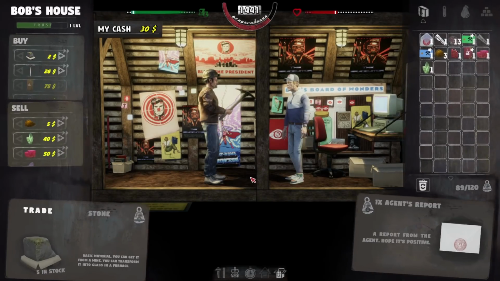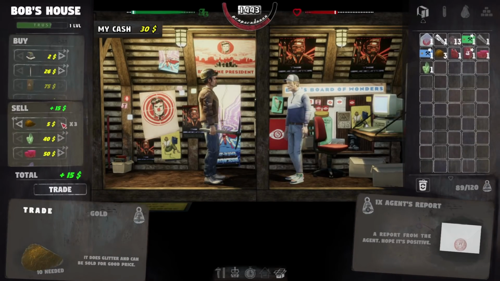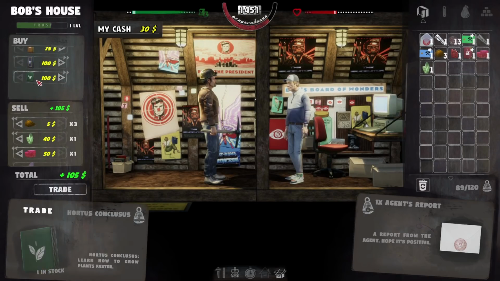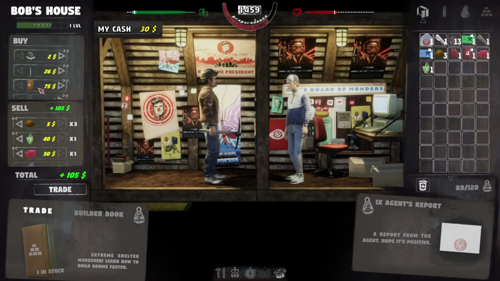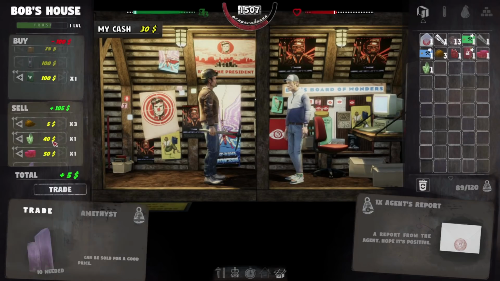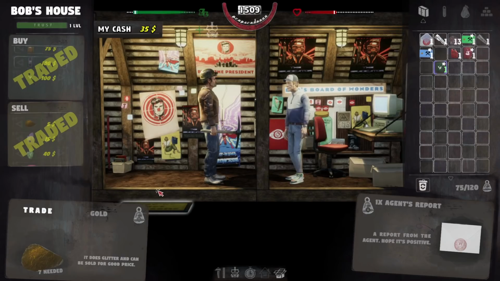Yeah, let's do some trading, Bob. Absolutely. Would you like all this gold? Would you like an emerald? Wow. And would you like a ruby? We'll take 105 monies off your hands. Thank you very much. Do you want to buy a book off you in return? I mean, yeah, learning how to grow plants faster would be very handy. That would be really useful. How about we do that? Bit of a trade. So we sell all that stuff and we still get $5 of profit. And we're buying a lovely new book. So yeah, let's do that.